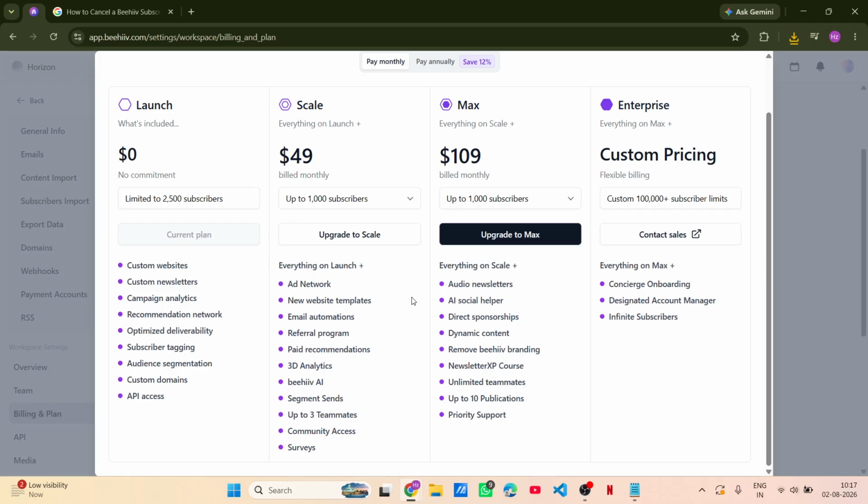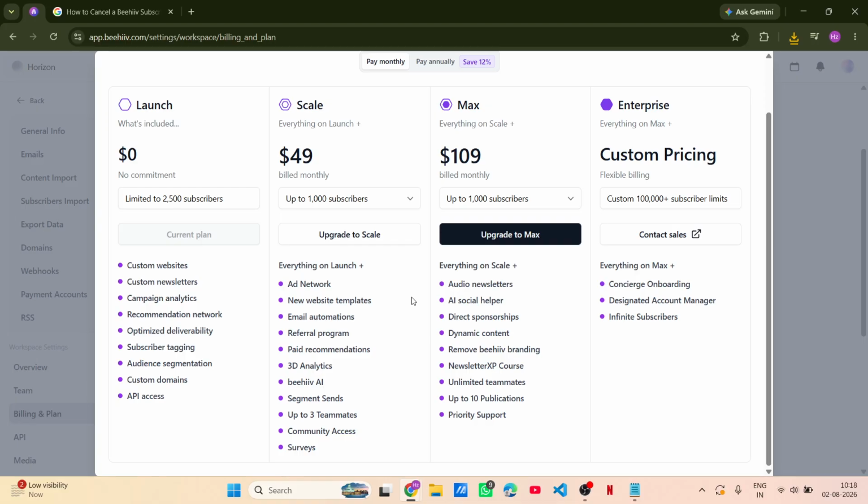After you confirm, you should receive a notification or message indicating that your subscription has been successfully canceled. It's wise to check your email for a confirmation message as well, as this serves as a record of your cancellation. If you don't see one right away, it might be worth checking your spam or junk folder, just in case. Sometimes, confirmation emails can get misplaced among other messages. If you do not receive a confirmation after a day or so, consider reaching out to Beehiiv's customer support team just to be sure that everything is processed correctly.